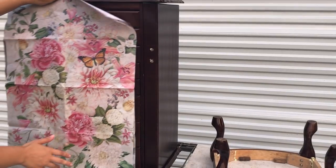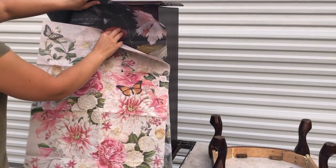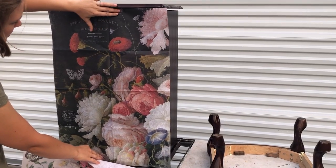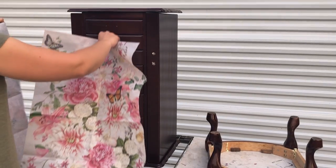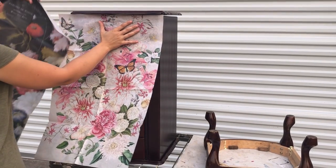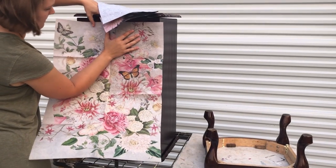Now that the main bulk of prep work is done, it's time for me to make the decision that I've been putting off. Do I want to go with a dark, elegant vibe or a light and airy feel? I haven't been able to make up my mind, and that's why I have these two vastly different decoupage papers. But in the end, the winner is going to be the black with flowers, and that's the direction we're going to go.